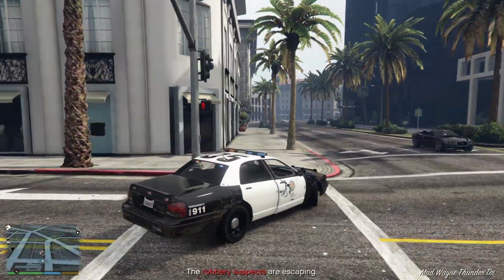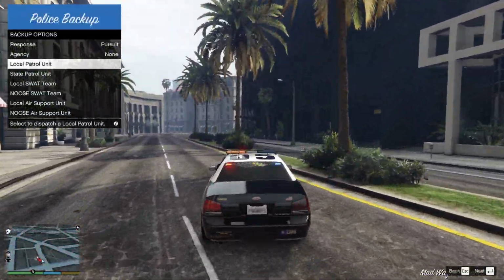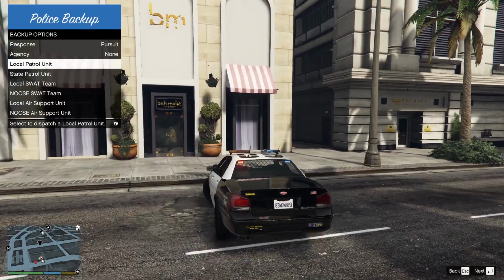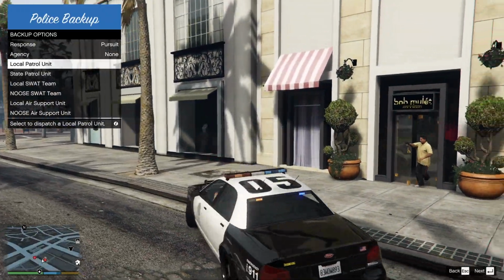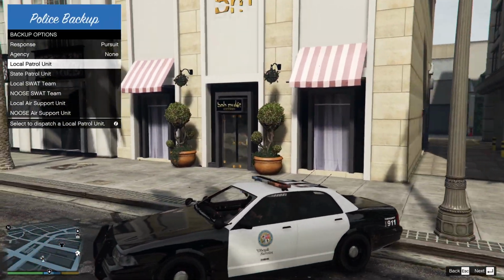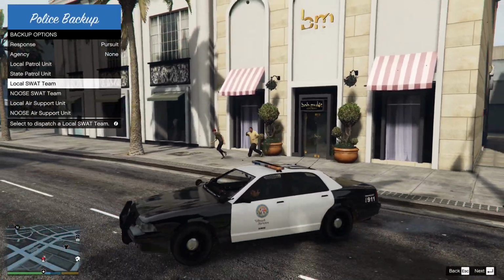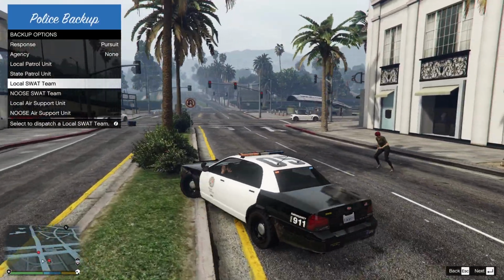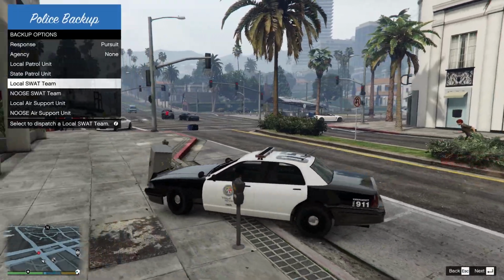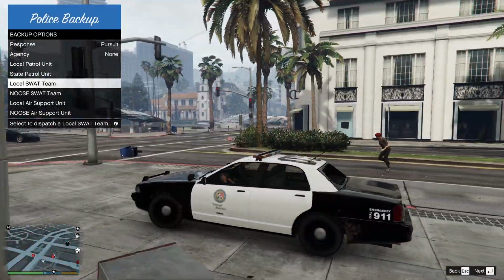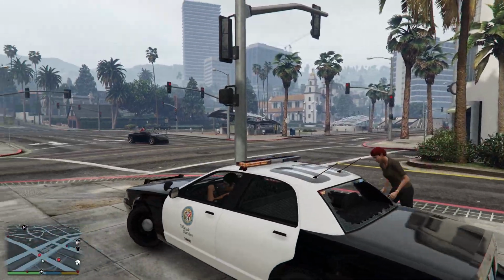So as you can see, now that they're escaping, if I click B again, you'll see the response is changed to pursuit. So now I'm being shot at. I'll call in for backup. Also, let's get an air unit.